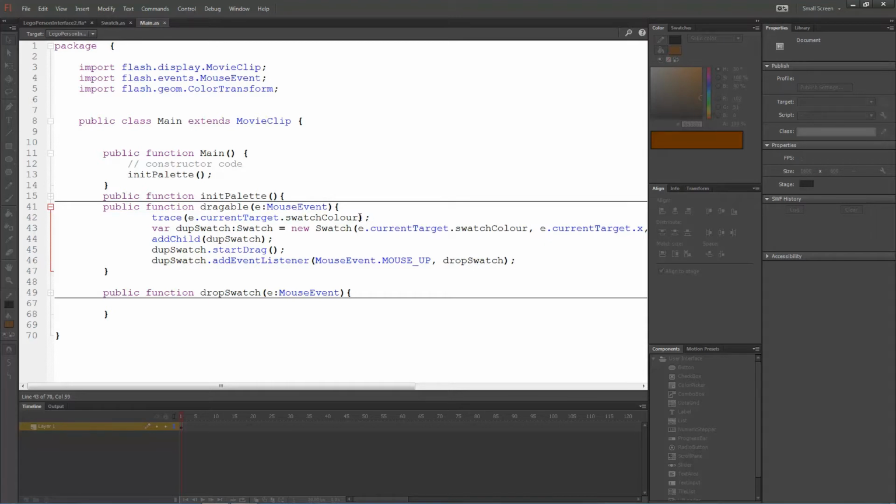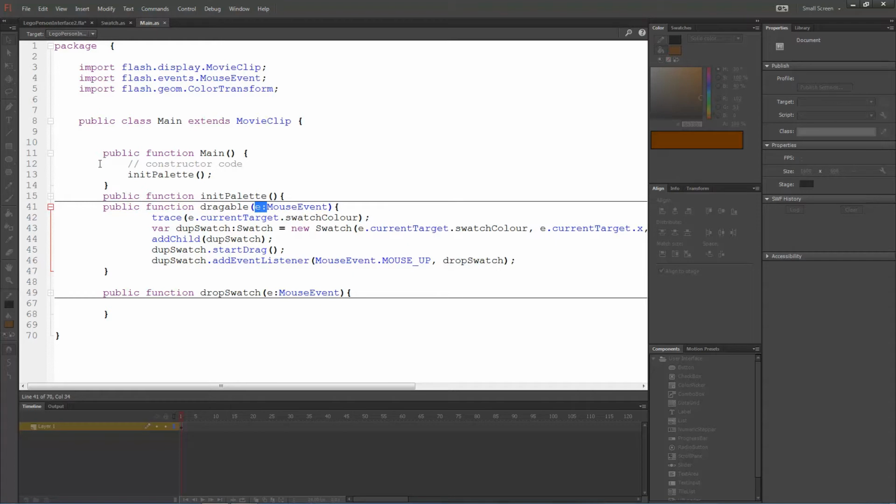So if we click on and drag a swatch, what happens is we look for this, which is finding out the colour of the swatch that's being clicked, and that's related to this variable E, which comes from E here.